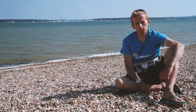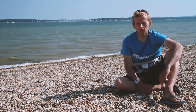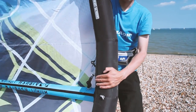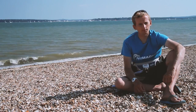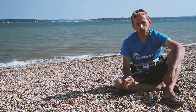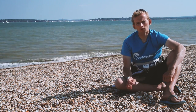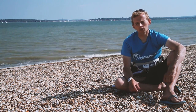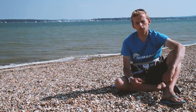Kitesurf pumps do have pressure gauges on them but in my experience they tend to break quite quickly. We need to make sure it's quite hard, although it should still have a bit of give if you try and bend it. If you tap the kite with your fingernails along the leading edge it's going to sound like a drum. Most people under-inflate their kite because they're worried about damaging it, but actually an under-inflated kite is an unhappy kite — make sure the kite's nice and hard for it to perform properly.